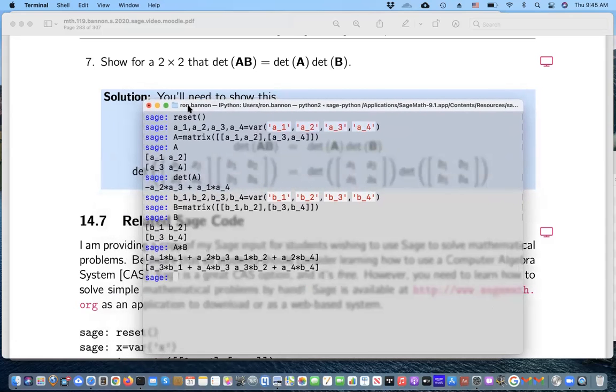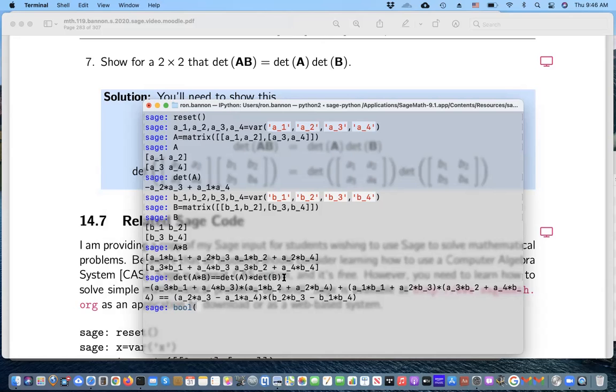All right. So let me just do something for you. Determinant A star B, determinant A star determinant B. I'm not saying it's going to work, by the way. There's a problem with software. And some software is better than others, but all right, wrote it down. All right, let me try this. True.